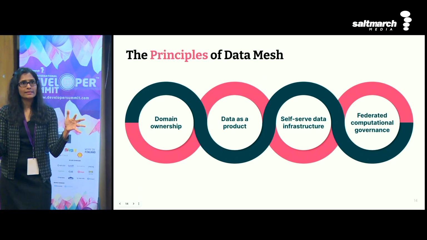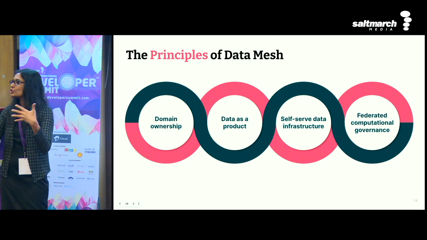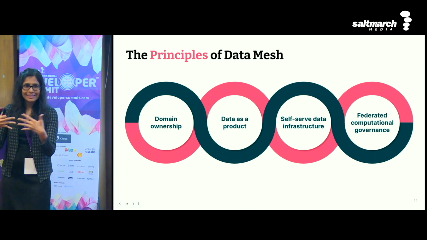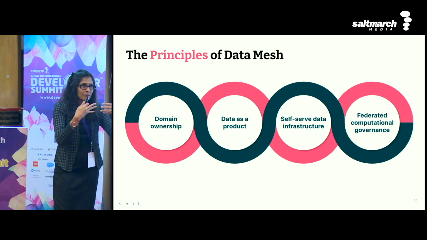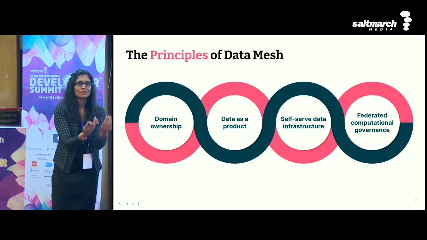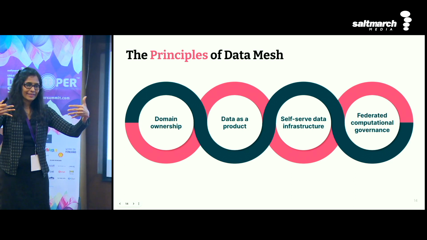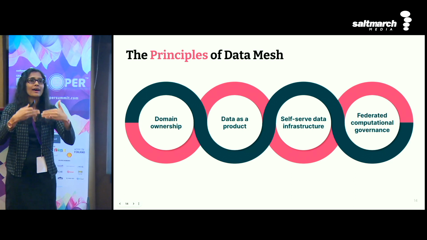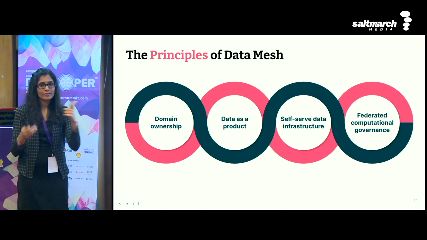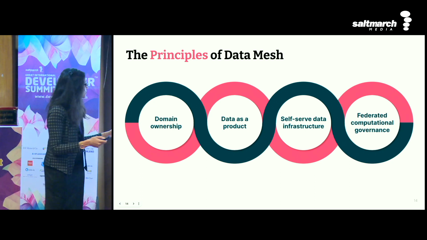You would notice that these four principles work together, right? They facilitate each other, right? And that's the beauty of this entire thing, that they hold each other together. And if they are implemented in a fashion that they are facilitating each other, it's going to help us think about data quality better, which is what I'm going to talk about next.